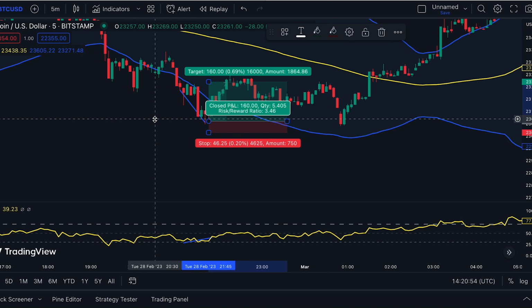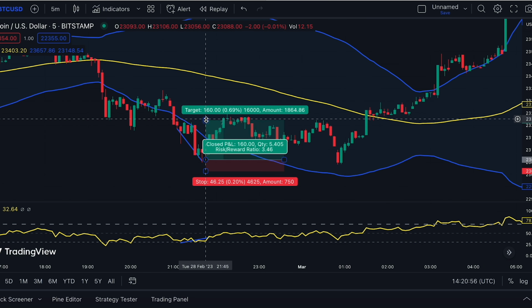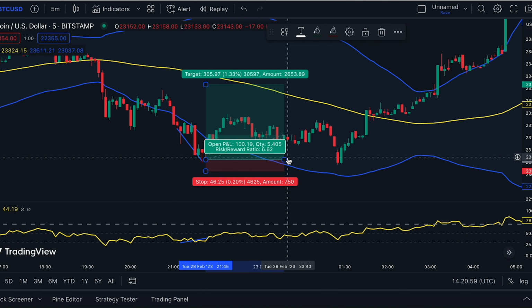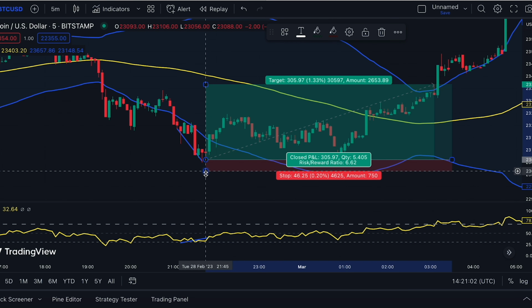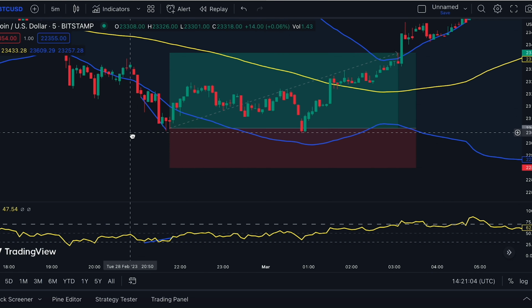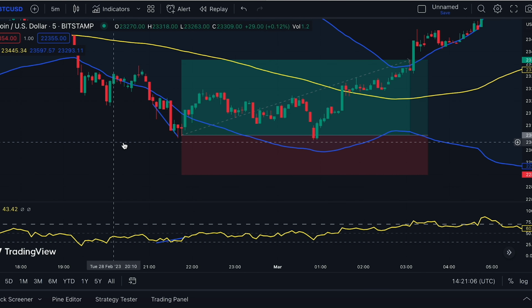We will take the position because both requirements have been fulfilled. The most recent swing bottom will serve as our stop loss. Making sure that the risk-to-reward ratio is at least 1.5, we will aim for the center line, which represents the moving average, for the take profit. Let's now watch to see how the trade turns out.